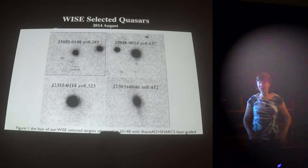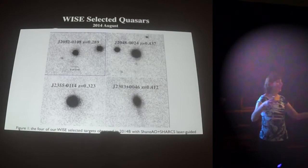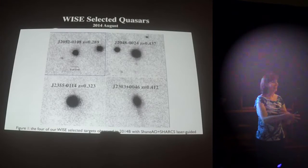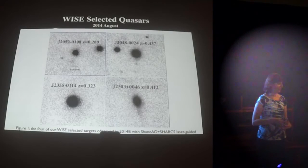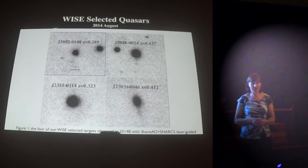Right now we're still trying to get basic data and figure out whether they are interacting or not. How do these supermassive black holes form, and is it really all mergers of galaxies, or are there multiple processes going on that we have to fit into the models with the theorists?